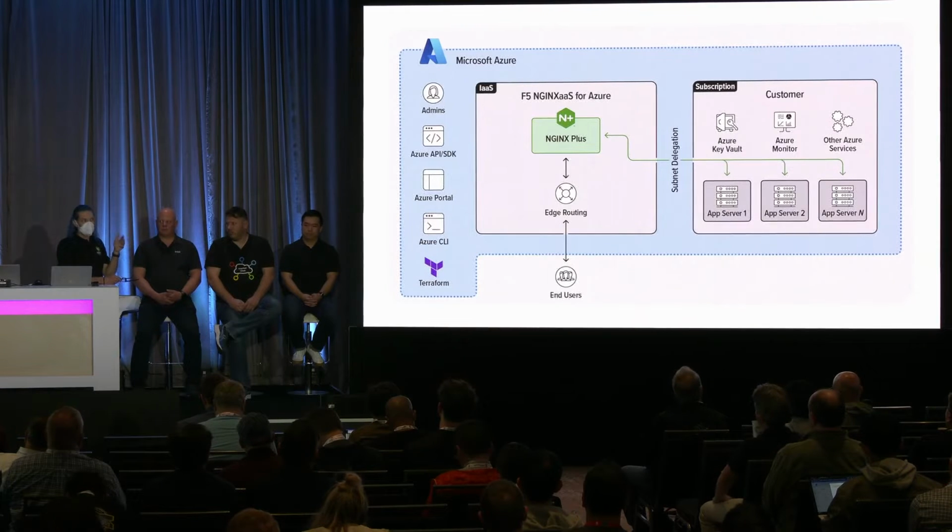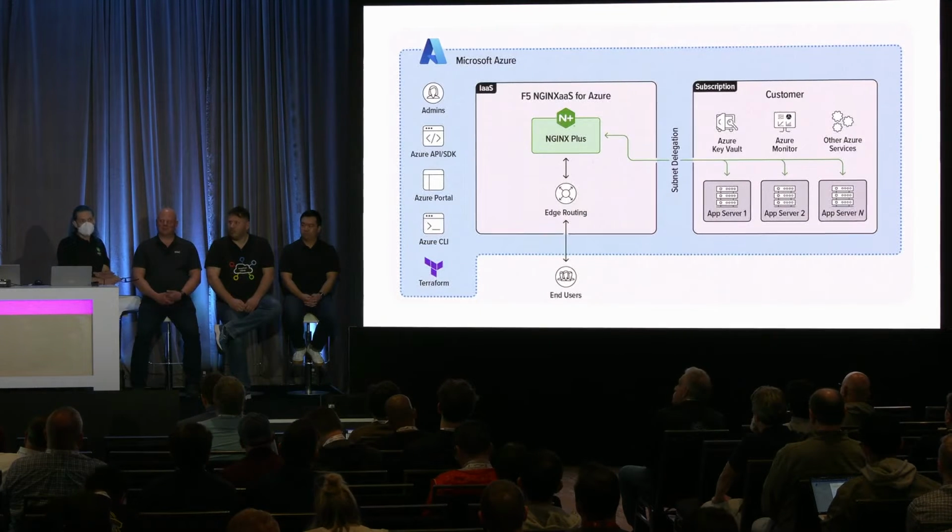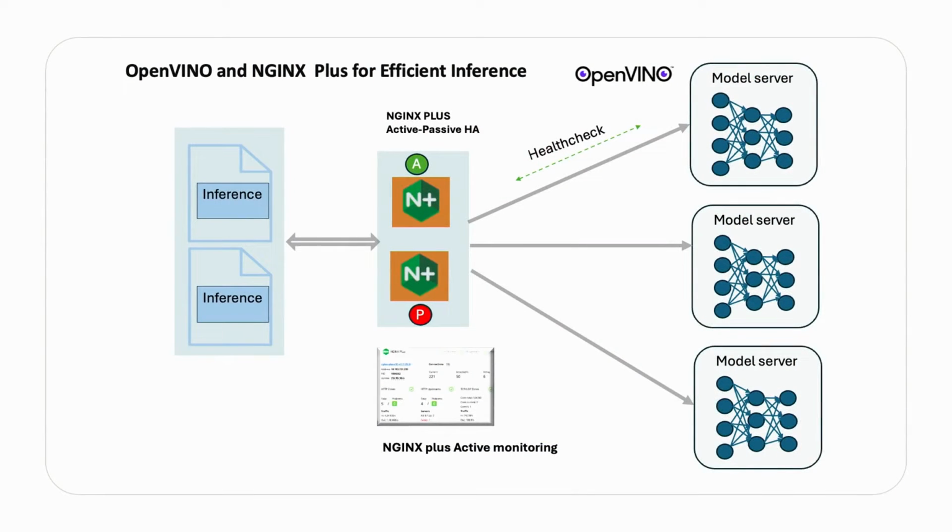Now, AI is a big deal this week. I think that's kind of an understatement. And I think it would be kind of a miss if I didn't mention a little bit about AI. So NGINX is actually already part of a lot of AI infrastructures out there. Based on its reliability and flexibility, it's already worked into AI applications as well as SaaS services that are out in the community. You might have heard of the OpenVINO project toolkit from our friends here at Intel. NGINX is there under the hood.